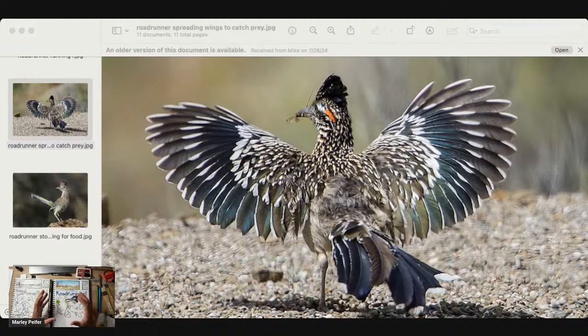So nature journaling is different from nature art. Nature journaling is not just drawing birds and making something that looks like this page right here. Nature journaling is you having a direct observation of nature. Nature is a lot of things. It doesn't have to be a roadrunner eating a lizard in the Anza Desert. It could be you peeling a piece of string cheese and observing how that splits. That's physics, that's nature. It could be you looking at how your fingernails grow. That's biology, that's nature.